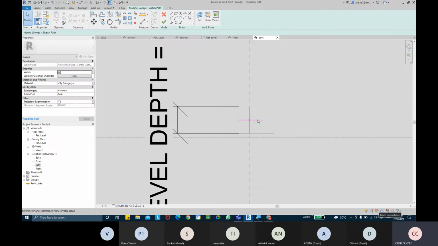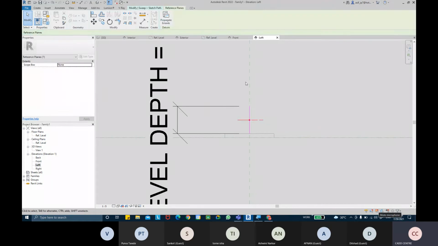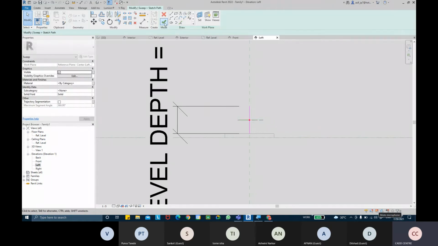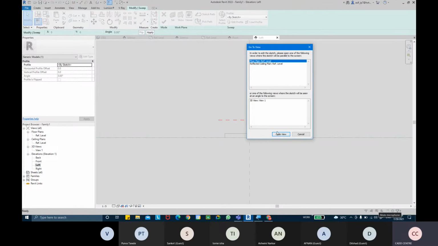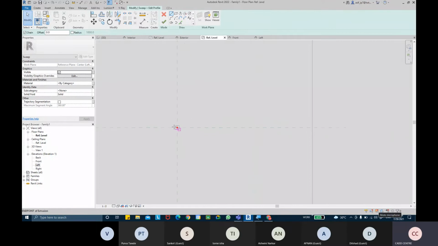Then we need to create the profile. So finish the path mode to edit profile, and I'll create another shape of profile over here. Take a round profile.